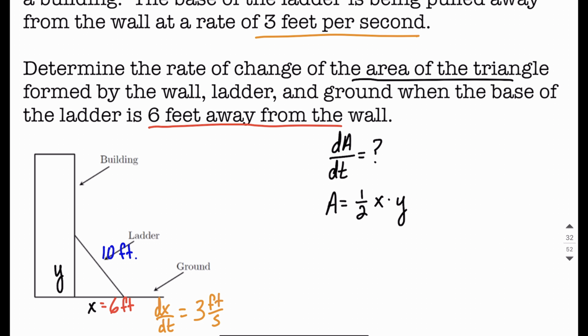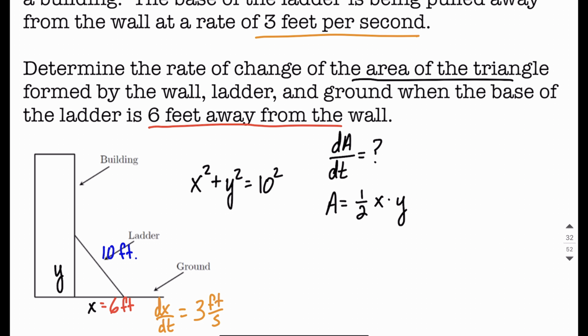The other equation that always comes in handy when we're dealing with right triangles tends to be the Pythagorean Theorem, where we're thinking X squared along the bottom, plus Y squared along the side, is equal to our hypotenuse squared. In our case, our hypotenuse is 10, and it's going to get squared. That formula is going to come in really handy for a couple different things. I'll show you in just a second.